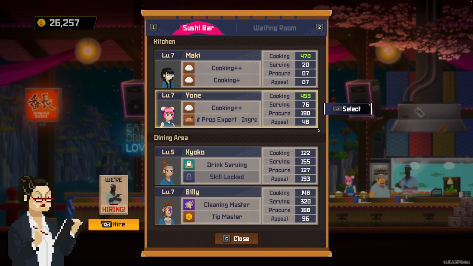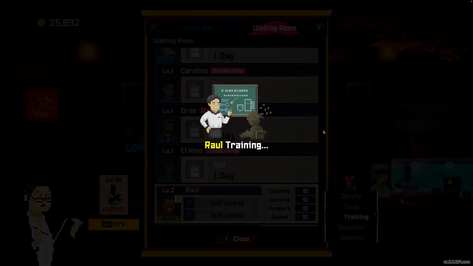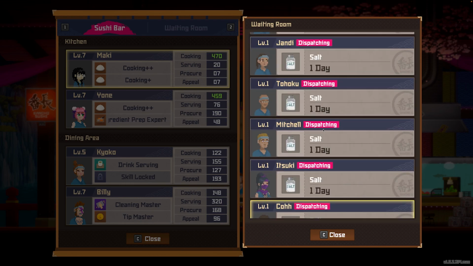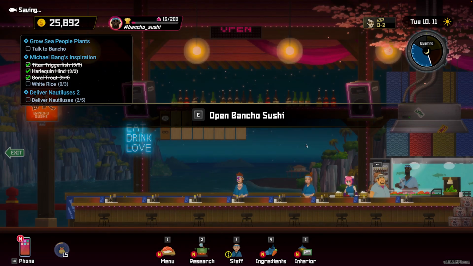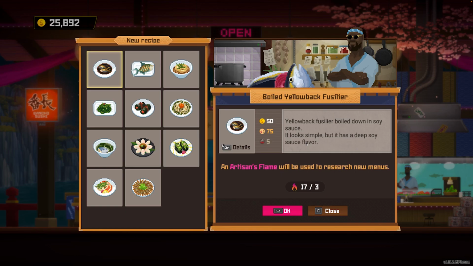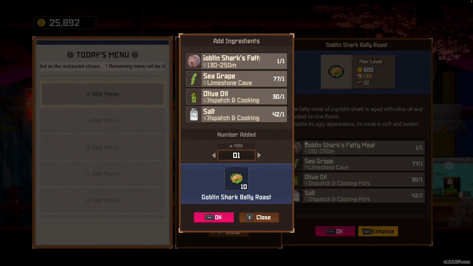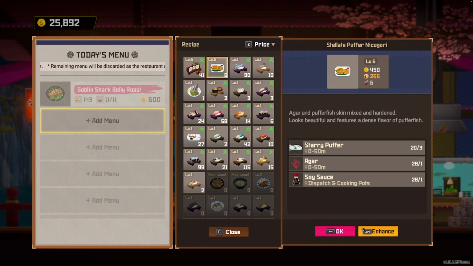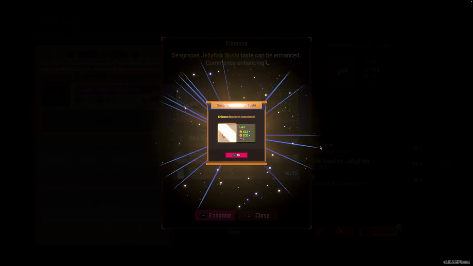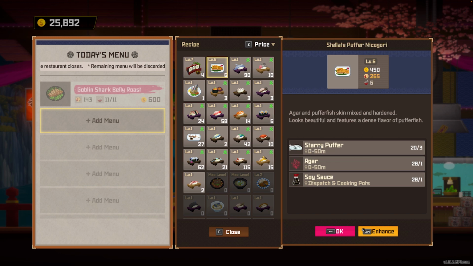After training Yon, so I'm training Yon because she has the ingredient prep expert, and I'm training Raoul to level 3 because at level 3 he also has the ingredient prep master, which allows me to potentially get some extra ingredients, and that may or may not make a big difference. But here, because I'm going to be serving the Goblin Shark, I absolutely want to have that extra bit of servings. And hey, I got an extra one. We got 11. So here I'm going to enhance the jellyfish dish as much as I can.